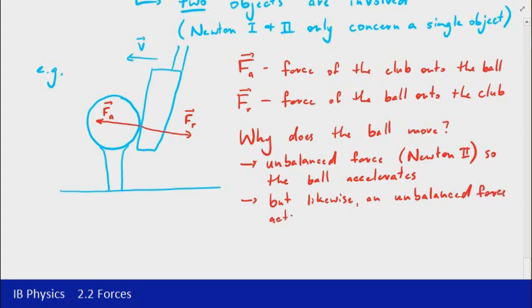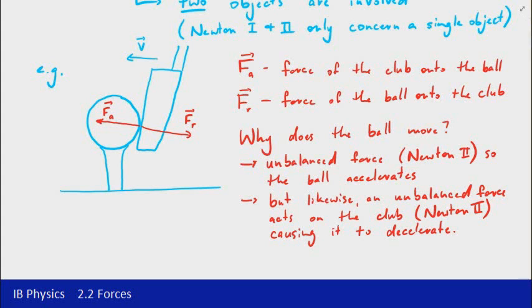Note here that the direction of that force is opposite to its velocity. And again, that's another example of Newton's second law. Because that force is in the opposite direction, it causes the club to decelerate. So the club does slow down a little bit, not all that noticeable, but the force acting on the club does cause it to decelerate just a little bit. So that's an example where you've got one object connecting with another, and there's motion involved.